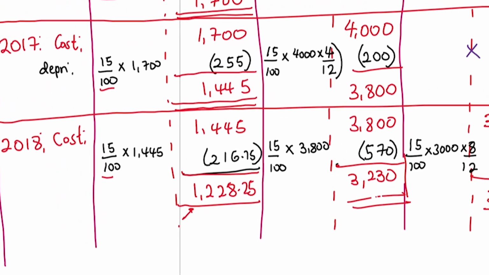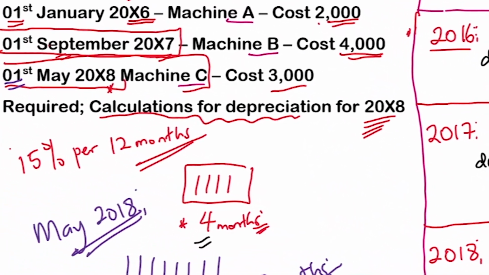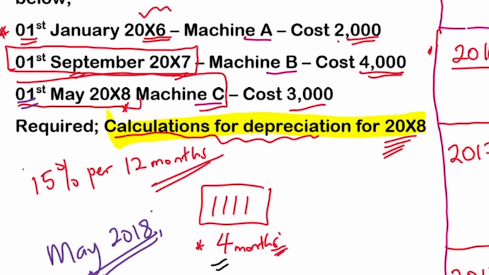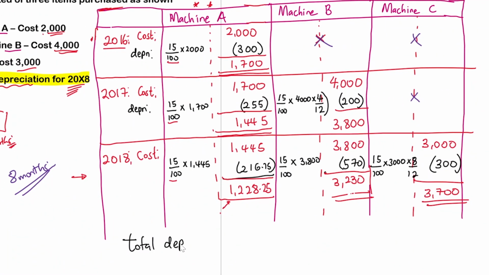Okay, so we have depreciated all the 3 machines. Now we get back. Are we answering the question? Remember, if you look back at the question, you need to always exercise this after writing. Check if you've answered the question required. They want the calculations for depreciation for 2018. So the calculation for depreciation, we have given them. So we shall simply come here and say total depreciation for 2018 is going to be those things that I've put in black for 2018.